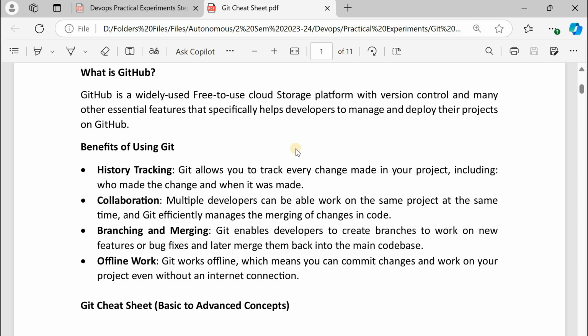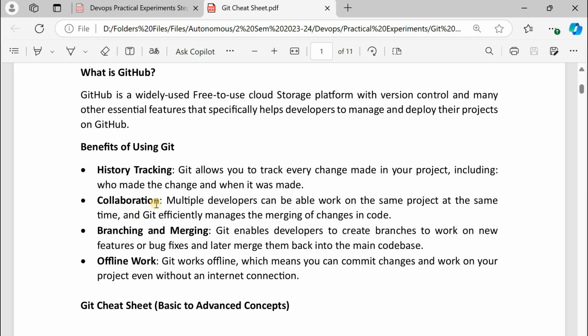When you are working with a team, you can see which individual person made those changes and when they were done. Those changes can be tracked.